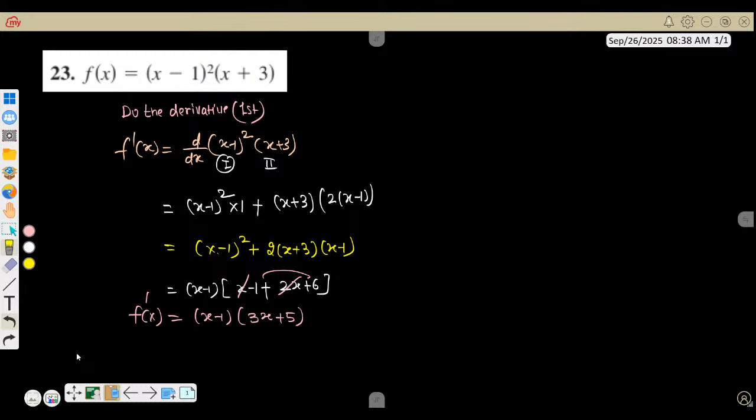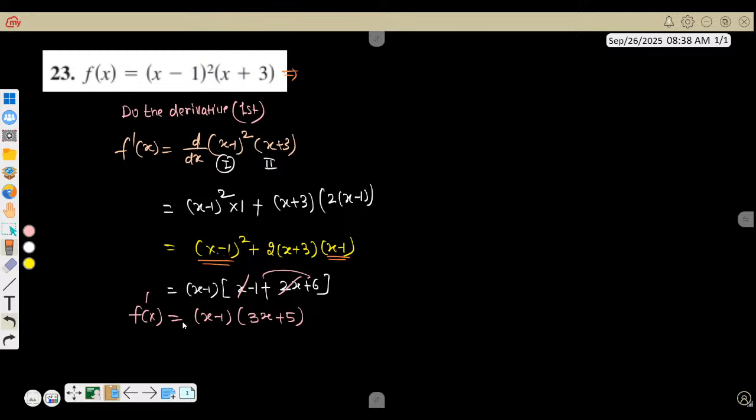Wait, why is x minus 1 alone? Huh? Why is x minus 1 alone? Because wasn't it x minus 1 squared? What happened? I took common from this and from here. Oh. Yeah. That's why I don't advise you to open this. I will explain what happens if you open it and then apply the derivative.